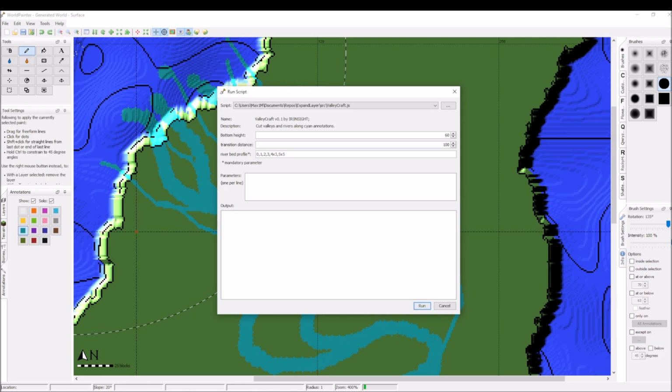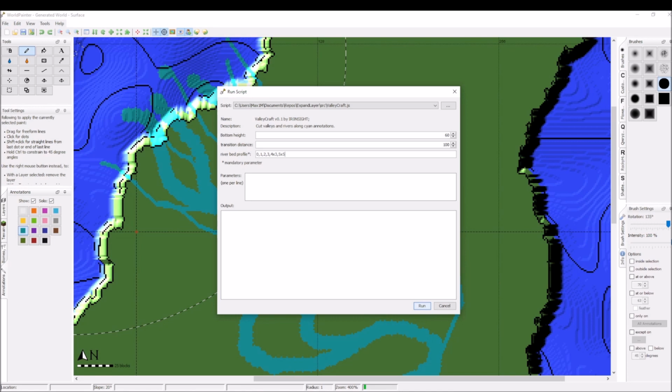Then we go 64 for 3 layers, 65 for 5 layers. So this whole profile is 1, 2, 3, 4, 5, 6, 7, plus 5 is 12 wide. That's the guaranteed profile you get.